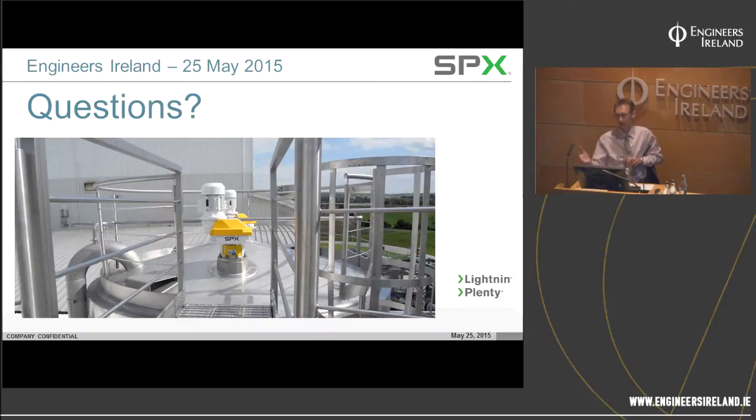So it will ask you for the retention time or for the flow rate. Take the neutralization example. It's then the retention time which will drive the base power per volume. So if you have a short retention time, it will increase the power compared with a longer retention time.